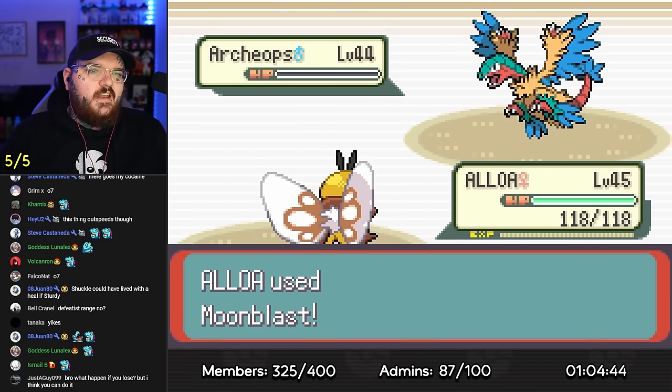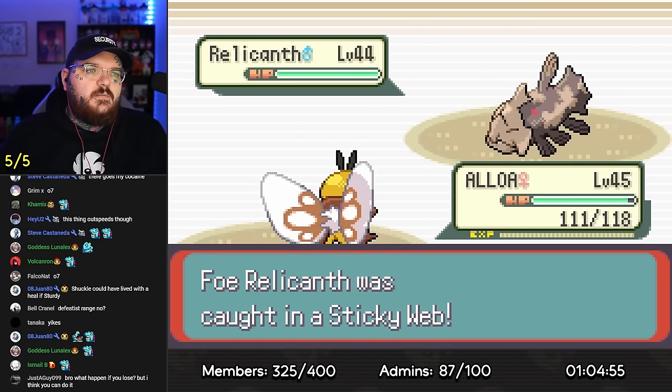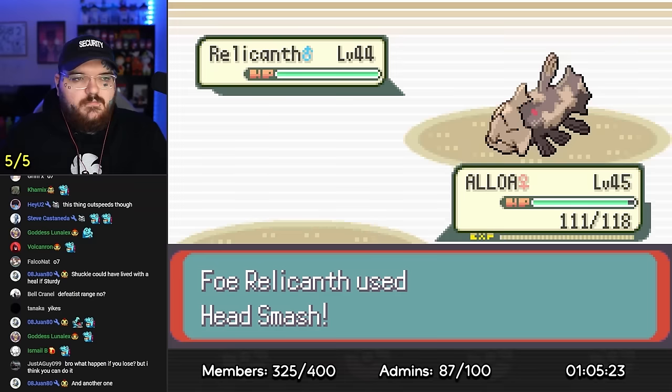There's nothing I can do about that, dude. If I lose, I just try again. It's not a big deal. Rock types are terrifying, man. Well, peace, Robbie.